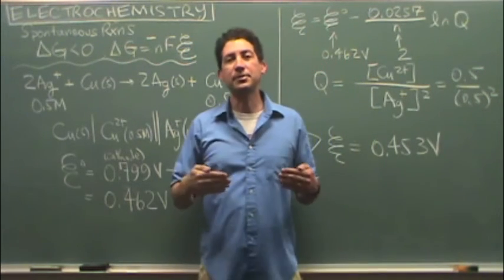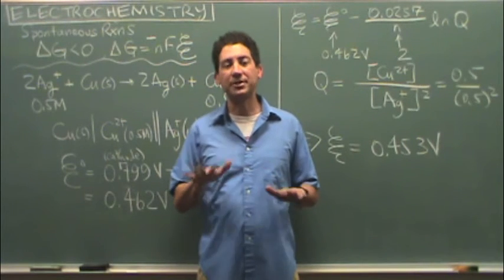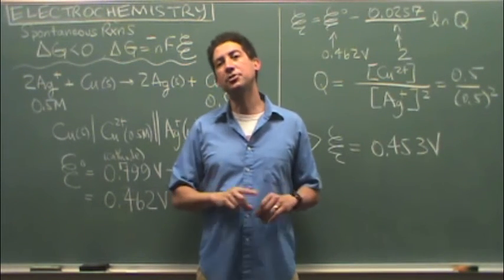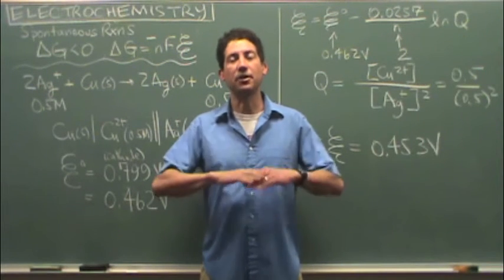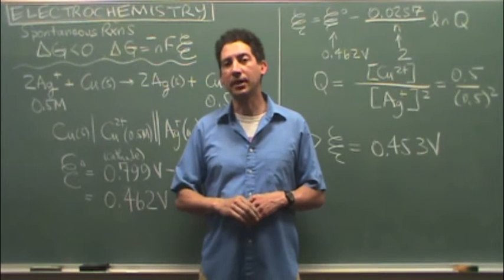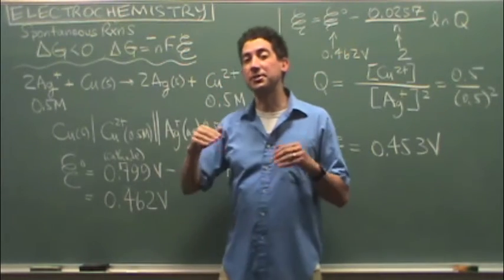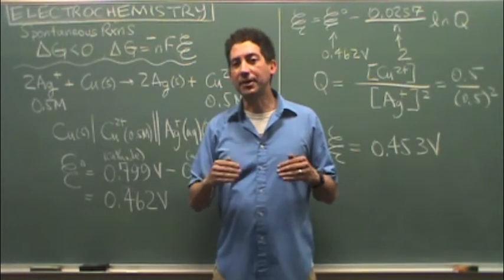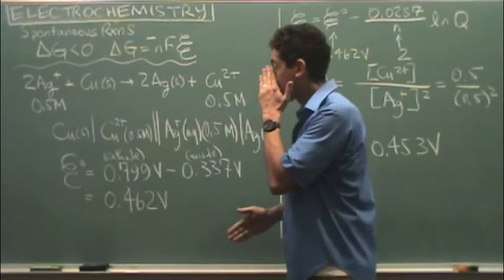So in lab, sometimes because you're going to mix up what you think is the anode, what you think is the cathode, you might measure a negative voltage. That doesn't mean it's non-spontaneous. They're all spontaneous. Just what you think is the anode is the cathode and vice versa. So remember, all the E's, the potentials, need to be positive. So if you get a negative, flip the anode and the cathode in order to do the future calculations.